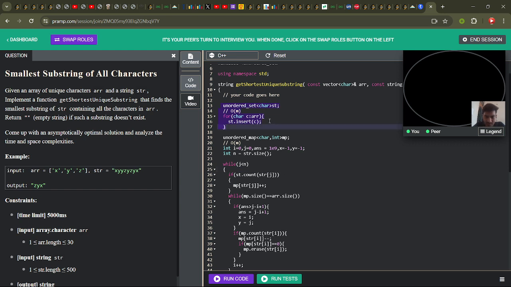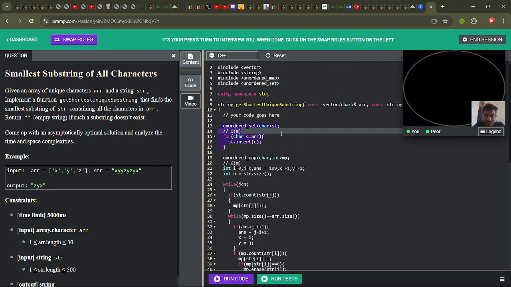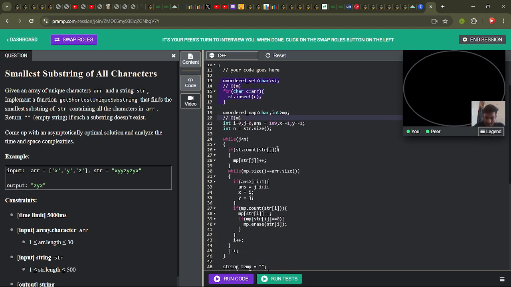The overall time complexity will be order of n plus m. I'm talking about the space complexity. It will overall take order of m only. No, the time complexity as well, time complexity will be order of n plus m. Yeah, the m is also like you iterating, right? No, that's fine. That's negligible. That's not a big deal.